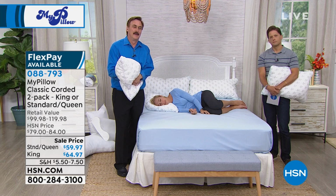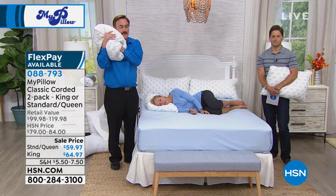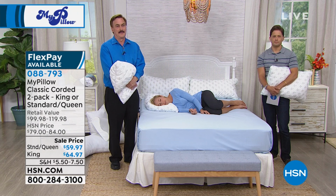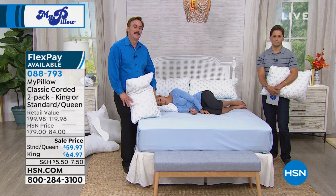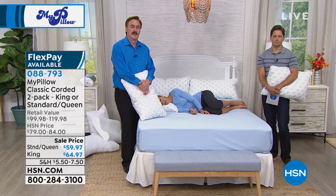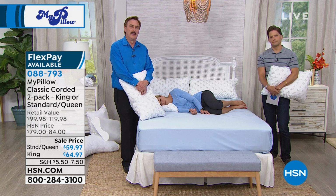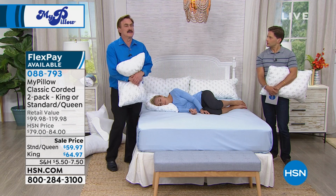It's really comfortable. The other one is a little on the stiff side. Mine was on the stiffer side, my polyfill pillow. After a while I kind of sank deeper down into it, and I was always having to flip it over and try to pack it together. And it wasn't working for me. I never really thought about it, but I tried to pay attention to how my neck was, and I noticed it wasn't straight. When I lay on my side and looked at someone, my head looked kind of tilted down on the polyfill pillow. On yours, it seems to hold it in place. Holds it level.